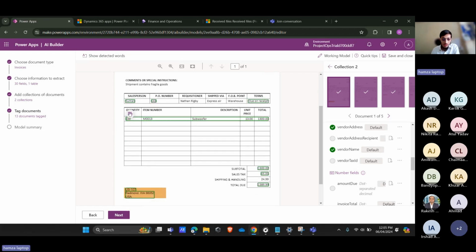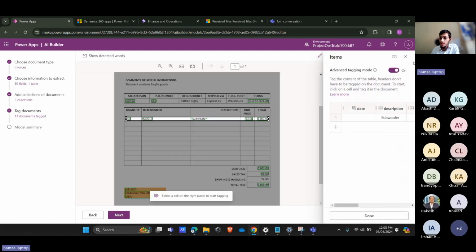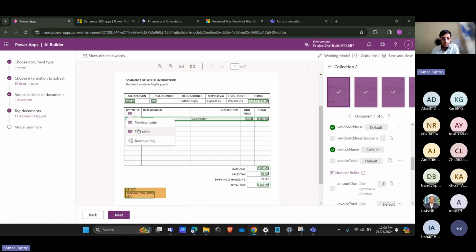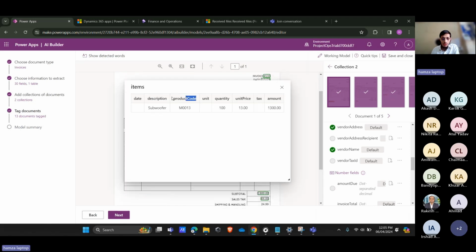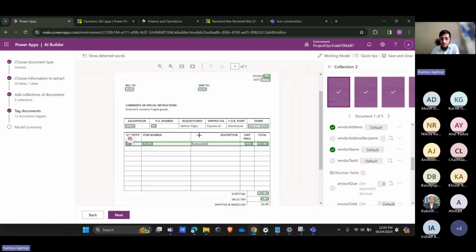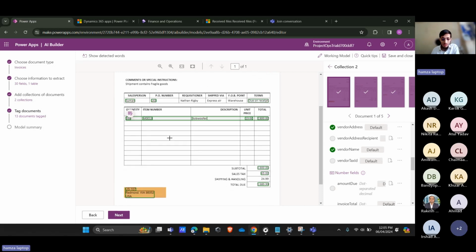And this table, right? Even though this is item number, I have named it to, let me not edit this table. Let me just preview this table. So product code. Okay. I'll tell you about this when we open Dynamics. So this is the vendor's address, and this is the vendor's name. Had I not manually marked it, what would have happened? It would have considered both of these as vendor's name. That is wrong, right? That is not what we want.